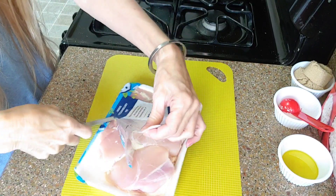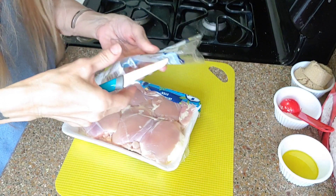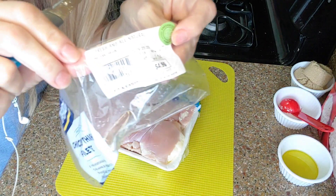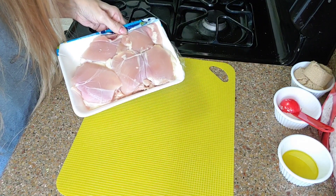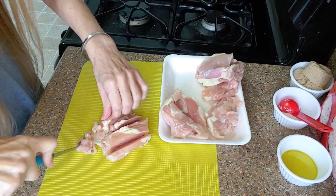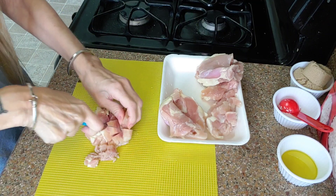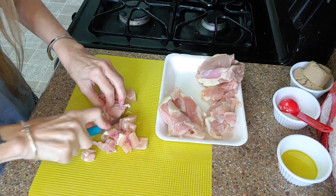Let's get to cooking. We're going to start by cutting the chicken thighs into about one-inch squares or pieces. These are still a little bit frozen, so I still have to wash them off — here's what we paid for them, $4.95. Okay, so they're all cut up and washed. It's still a little bit frozen but they'll thaw out as I'm cutting. I'm just going to cut these up into cubes — how big or little you want them is up to you. These are chicken thighs because they're juicier. I'll dice these all up.